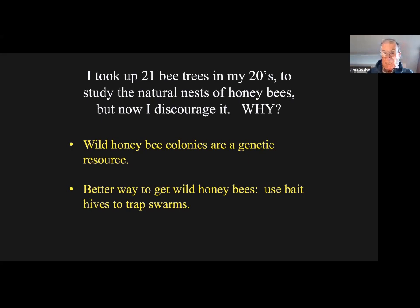Sometimes they're a little ornery, but usually they're not. And they overwinter well. They know how to deal with really long, cold winters. So that's probably the primary reason why you don't want to cut down the bee tree.